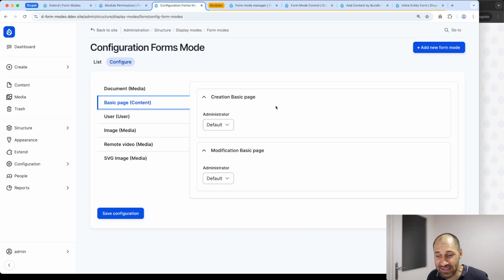So you can have a different form mode when you click on the create button compared to when you edit. We can have this set up so that on the create page, you will see here, administrator can see the default or they can see the simple version.